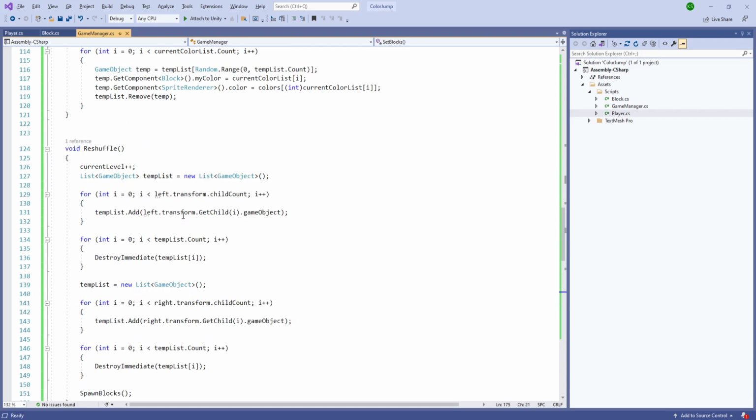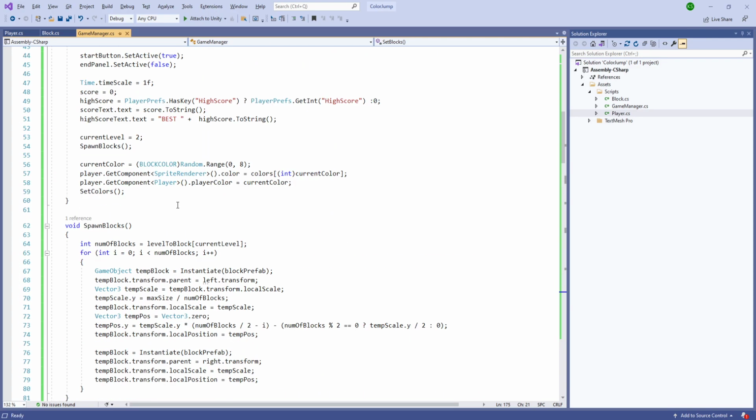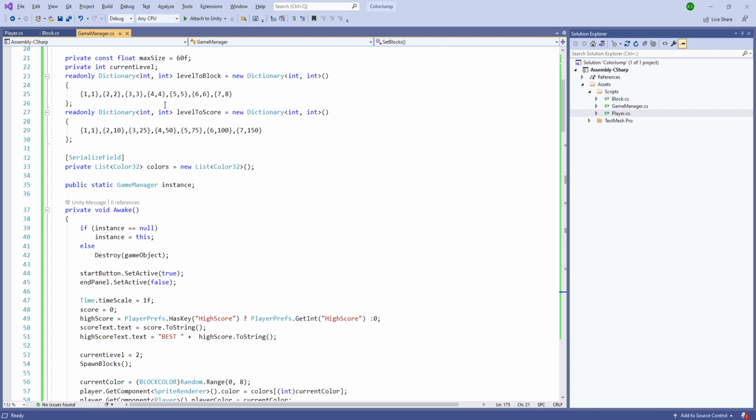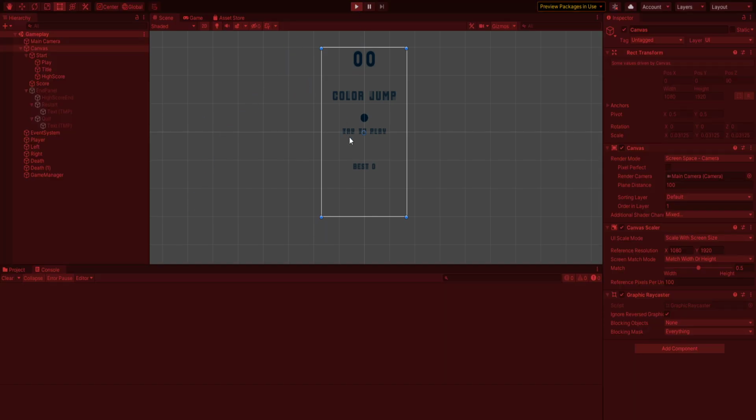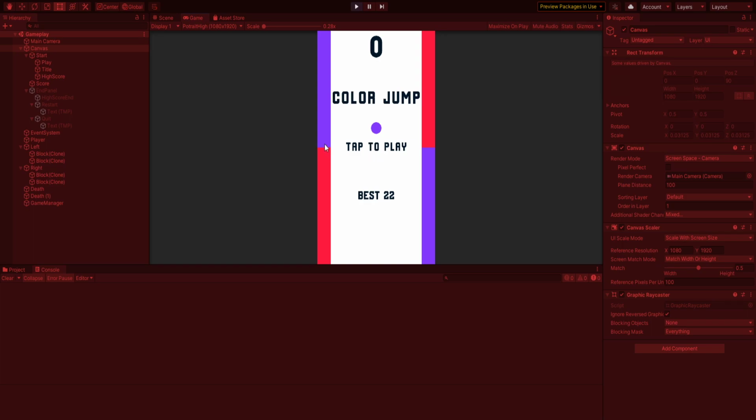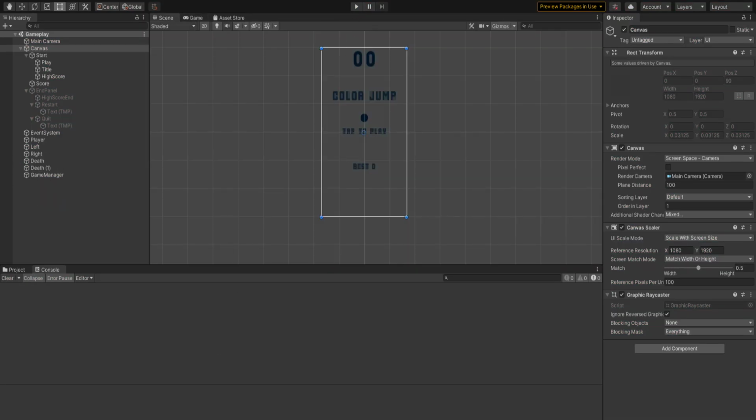And let's go into Unity if we want to see how it's going to look. So for that, these are the number of blocks: 1 at 1, 2 at 2, and let's put 3 at 5 so we are able to see it, and 4 at 6. So the game's almost pretty much finished. So let's see if we can see everything working correctly. So the current level we will need to decrease to 1.